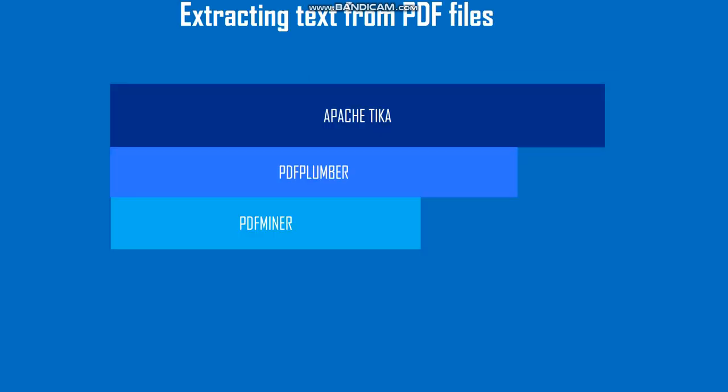As you can see, I am extracting text from PDF files for demonstration. I am mentioning three utilities that are good at extracting, with Apache Tika on top, because I have seen the success rate of Apache Tika on different types of resumes, be it a different structure or different type of file. I have also ranked PDFPlumber and PDFMiner, and we will be discussing them also. But in this discussion, we would be taking advantage of Apache Tika to read our PDF file.